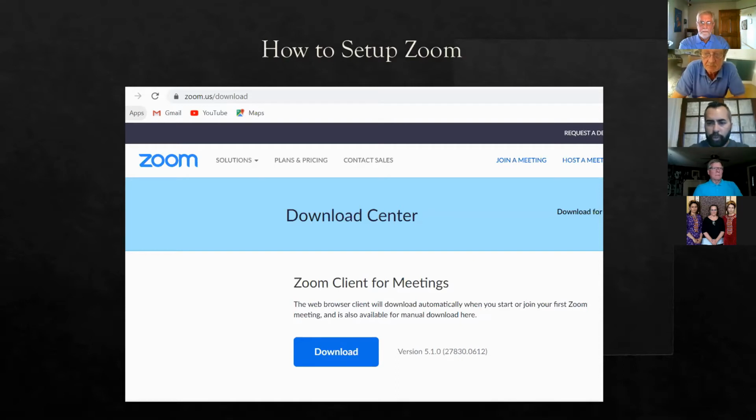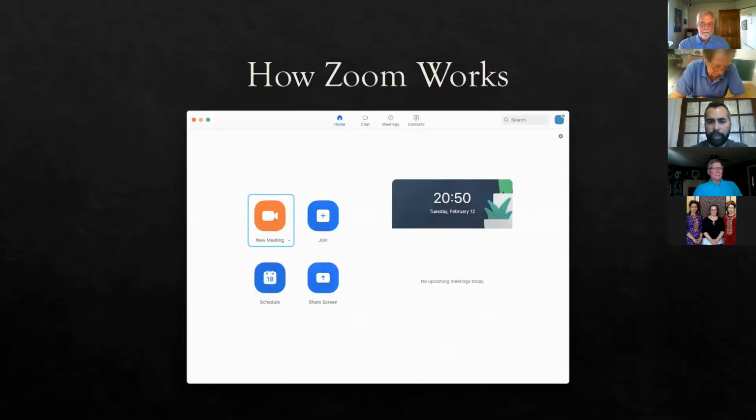Once it's on your computer, it'll be on your desktop. You can just click the Zoom icon on your desktop to open it. And this is the screen that opens. This screen is very simple. Starting from the encircled area here, new meeting is if you want to start the meeting in the moment and then invite people to it. If you've received a meeting ID or a link, you can hit join and then put in the meeting ID. Most people don't use meeting IDs anymore. You just click on the link and it pulls you into the session.